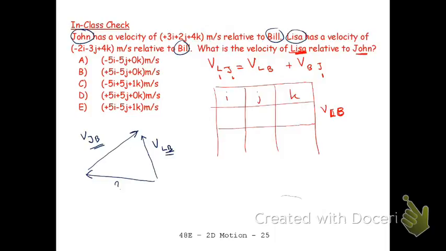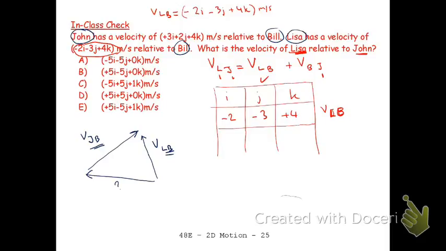So now down here, I want velocity of Lisa relative to Bill, and I look here, and I have Lisa relative to Bill. I'm given that. V Lisa relative to Bill is this guy. Minus 2i minus 3j plus 4k. Notice I did not put my list down, and I'm paying a price for it. So shame on me for not writing my list down. But nevertheless, the velocity of Lisa relative to Bill is that. So it's minus 2, minus 3, plus 4.